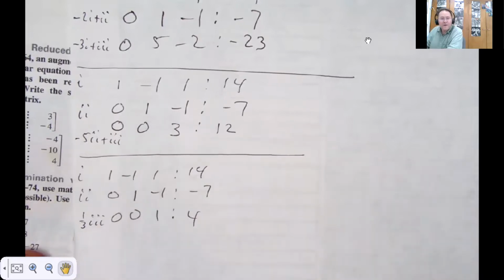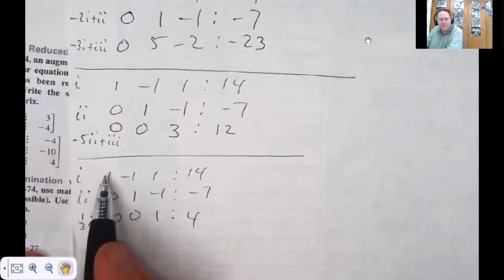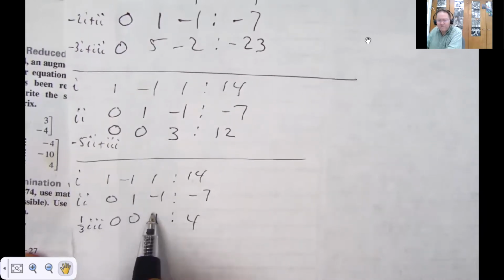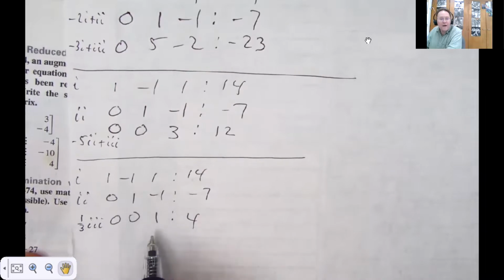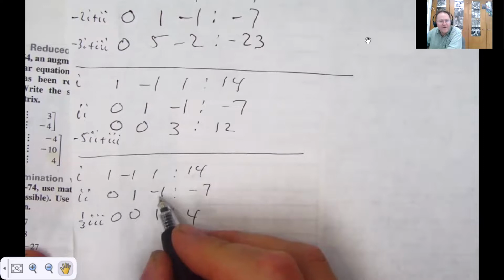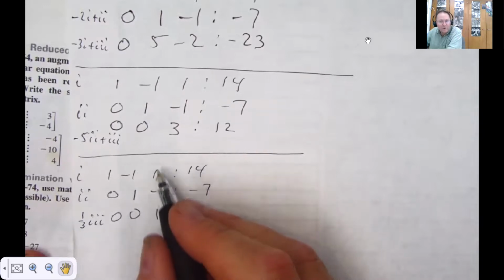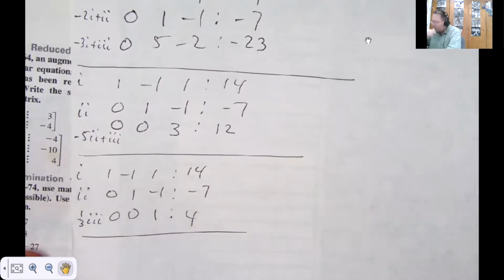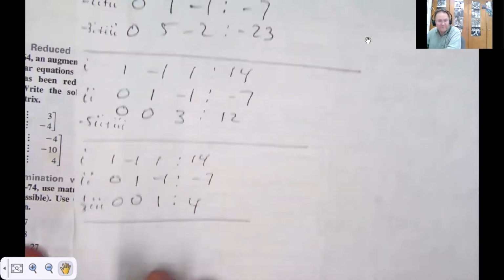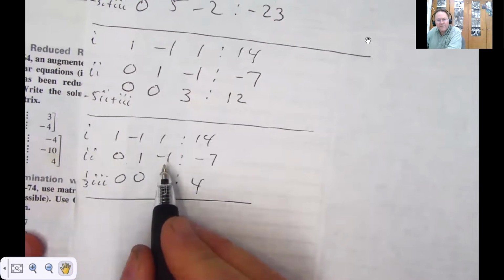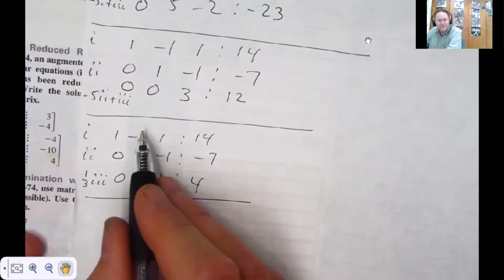Okay, it is in row echelon form, which is what Gaussian elimination is. So if it was Gaussian elimination, we'd be done now. But we have to do Gauss-Jordan. And in Gauss-Jordan, the next step is to make everything above here zeros. Both of these have to be a zero. I'm going to keep row three the same this time. So I'm starting at the bottom and working up now. Before I was working at the top, working down. Now I'm going to work from this one and make those zeros. Then I'm going to make that a one, then make that a zero, and I'll be done.